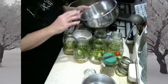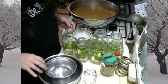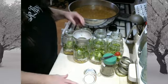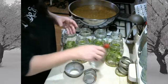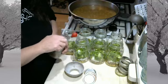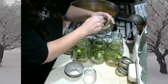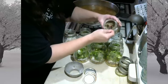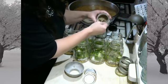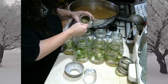All right, so we have our green bell peppers equally distributed into all of our jars. Now, this is the point in time that I like to add my seasoning, and it's 1 teaspoon of Italian seasoning per quart jar, okay? And this is just mixed dried Italian seasoning. So we'll go ahead and put a good teaspoon of that in each jar.